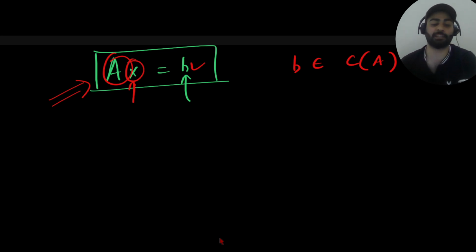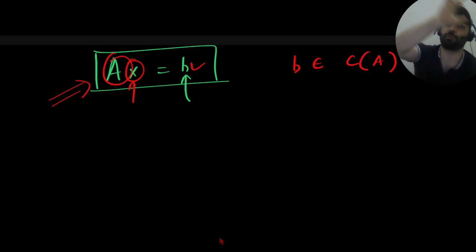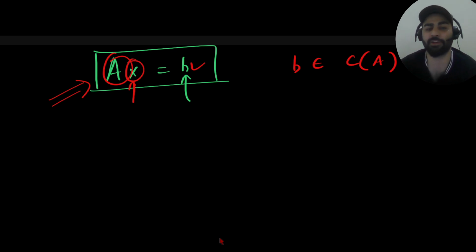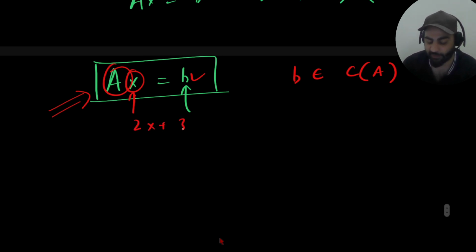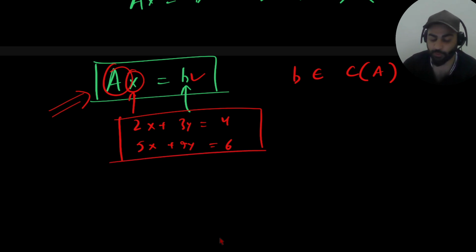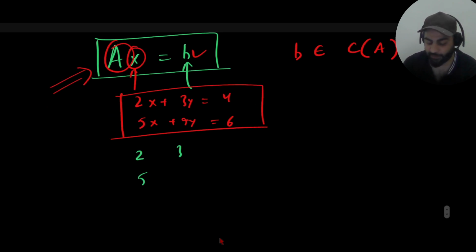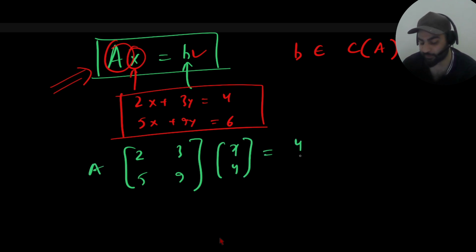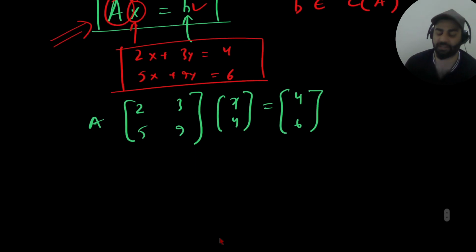Really nice. If you're understanding these things, this is why now we are abstracting out from the animations and stuff. Now we are just playing with the numbers. So anytime you're asked a question, can you solve an equation? Let's suppose we are given this equation: 2x + 3y = 4, 5x + 9y = 6. Somebody asks you whether this can be solved. The first thing you will say is that 2, 5, 3, 9 is the coefficient matrix, and we have this x, y, and we have this 4, 6 over here. Okay, so this is the matrix representation.